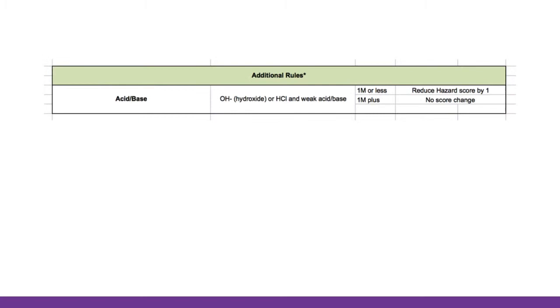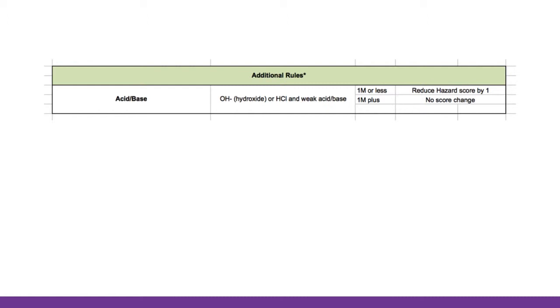The other thing I've done is I've tweaked a few parameters of the analysis itself. The first tweak deals with acids and bases, especially sodium hydroxide and hydrochloric acid, two of the most commonly used acids and bases in lab. At concentrations right out of the bottle, so if you pour 14 molar hydrochloric acid out, that stuff's really dangerous, and so it gets really high hazard scores appropriately.